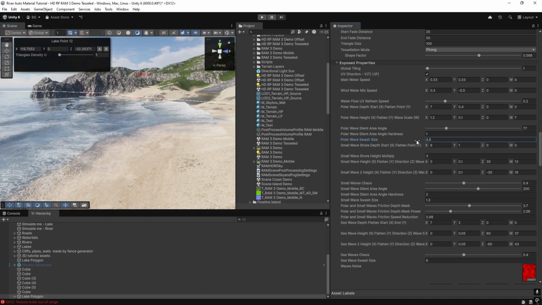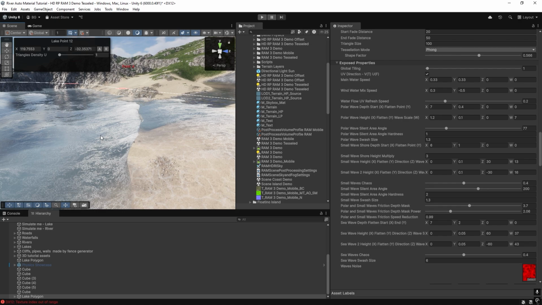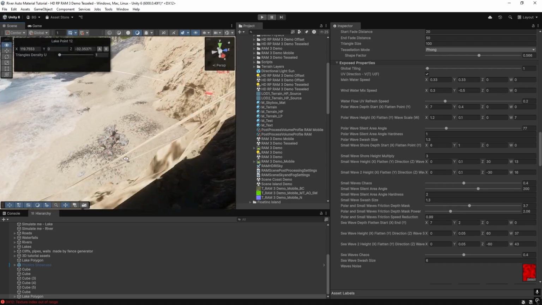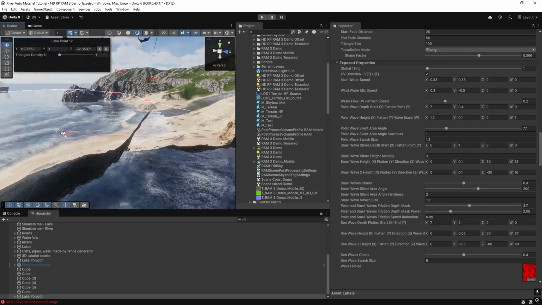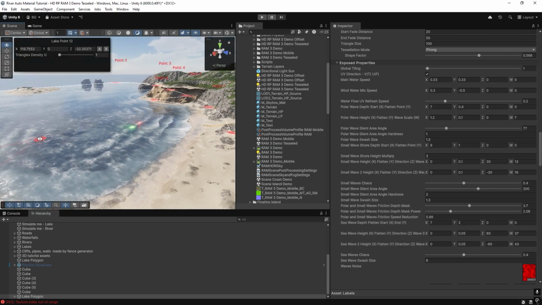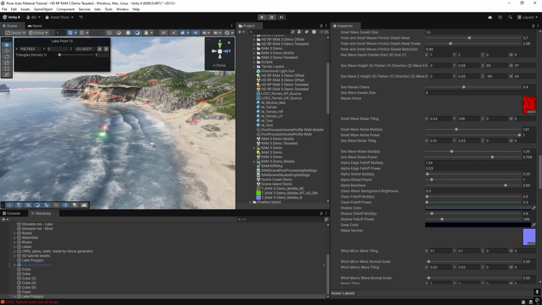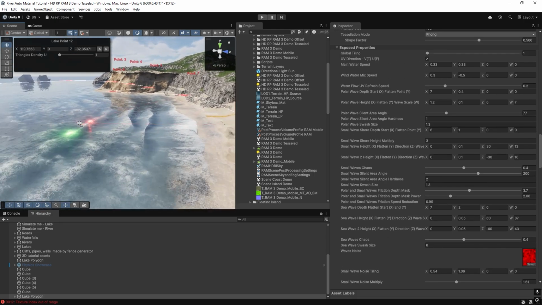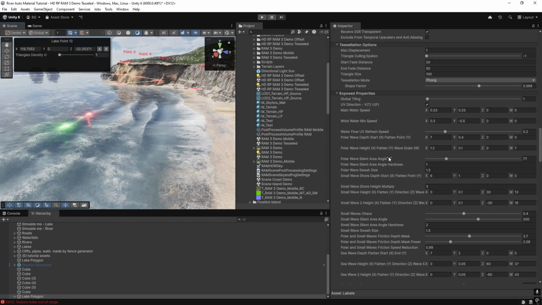create a nice shoreline effect, but remember that if you set this value too high, you will start to get bad looking results, and normals will be broken and the mesh will start to intersect, especially when you have polar waves, small waves, and shear waves, and all these waves are added together to give you the final wave result. And if you set swash too big and they add together in a specific place, you will get a pretty odd effect.